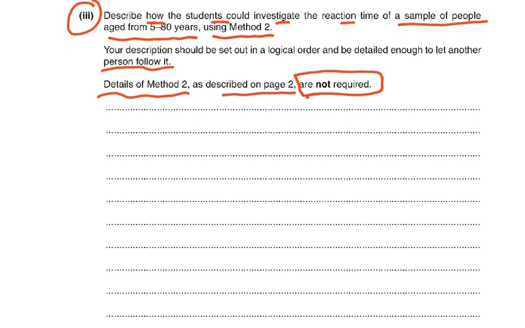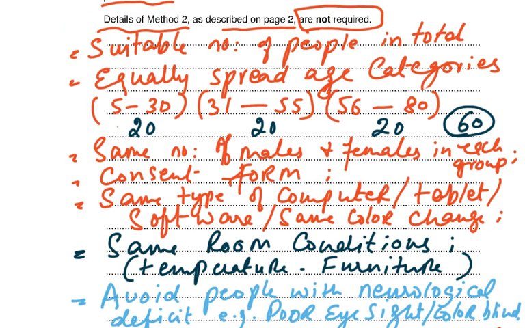So now you have to think about how, and as I always tell you, paper 5 is about how you will be doing this in the lab. So you have to visualize and think: if you had to do this experiment, how would you do it? Now, if you look at the details of method 2, we would do this. So let's first select the number of people we want to take.